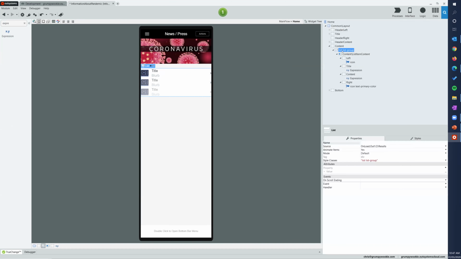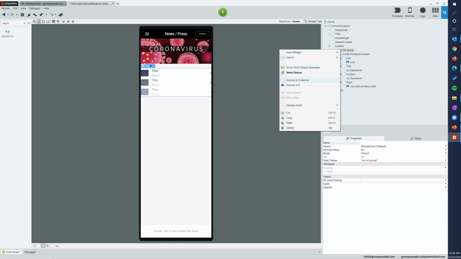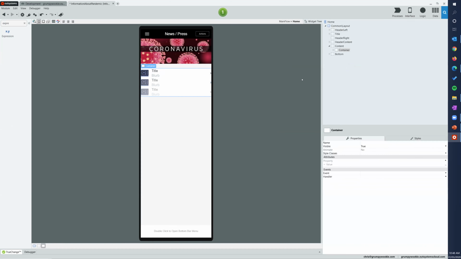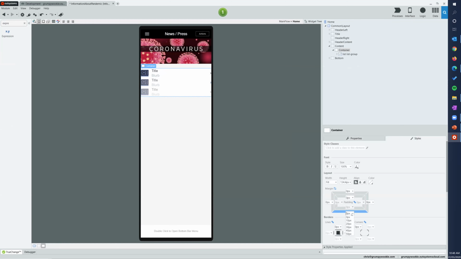So if I go to list group, there's where I set the list results. What I want to do is wrap this in a container, essentially like putting it in a div. And the reason to do that is because for each row, I want to give it some space at the bottom. So I'll give it a 20 pixel gap. Oops. Now that's a container around the whole group. I'm going to undo, Control Z.